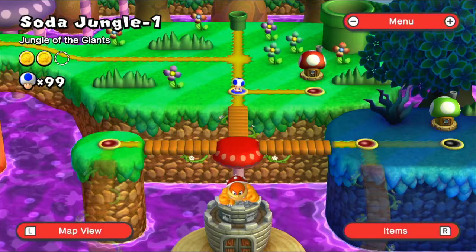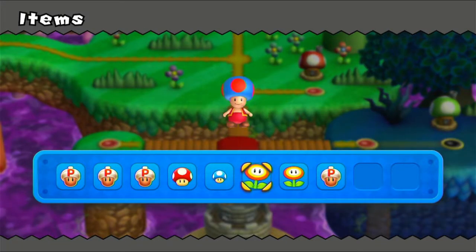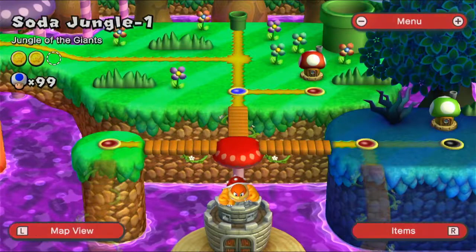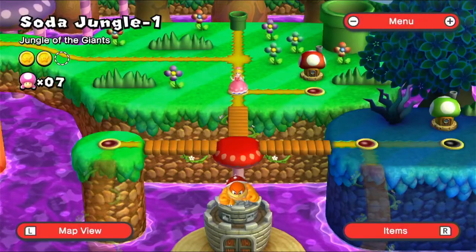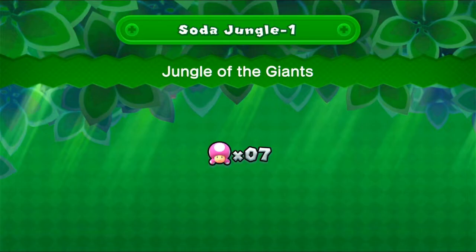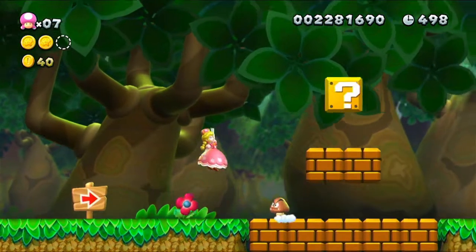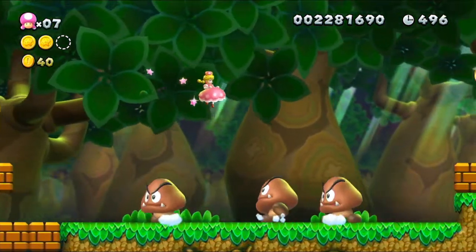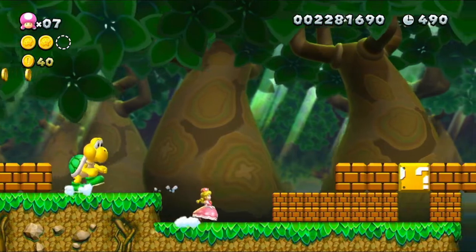I could also use a power-up right now. Just start using those up some more. But anyway, let's switch back to Toadette. Please, thank you. Let's go get the star coin. I wonder how quickly I can get to the end of the level with Peachette. There's only one way to find out, and that's to fly at full speed without any care of my health.